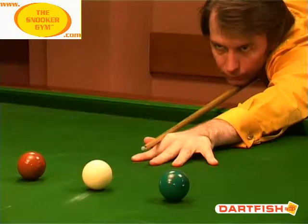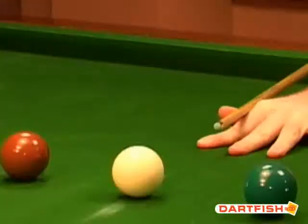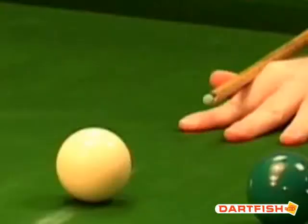And just let's see if the cue is starting slowly. There we are. You see how slowly that... So there's a nice pause there. In fact, let's zoom in on this and get a clearer idea of what's going on. Okay, you don't get as close as this on TV. Well, not often anyway. There you go.